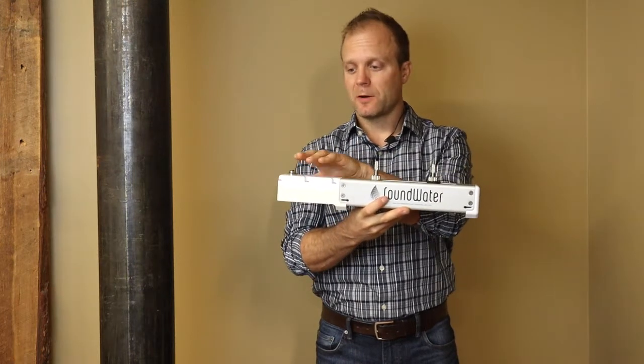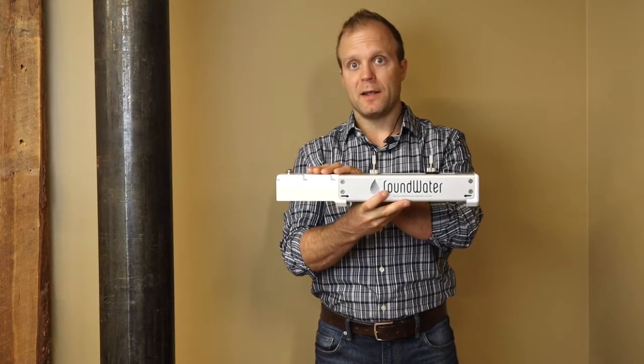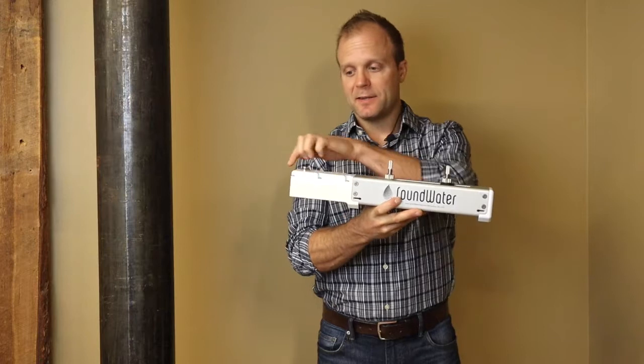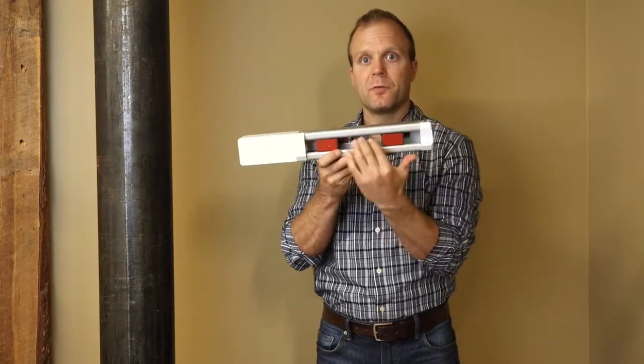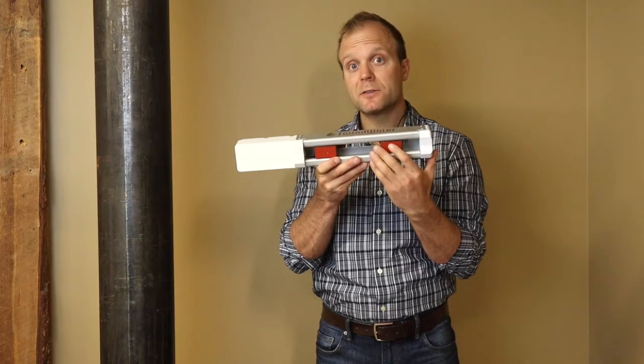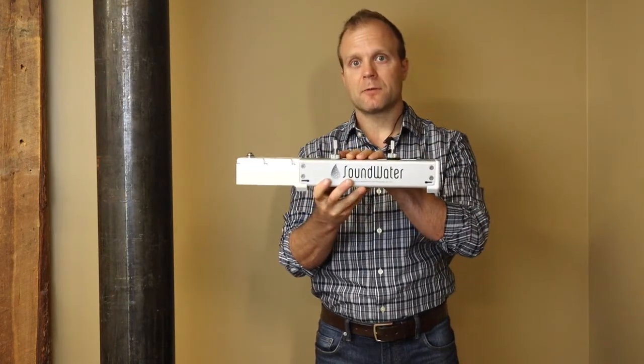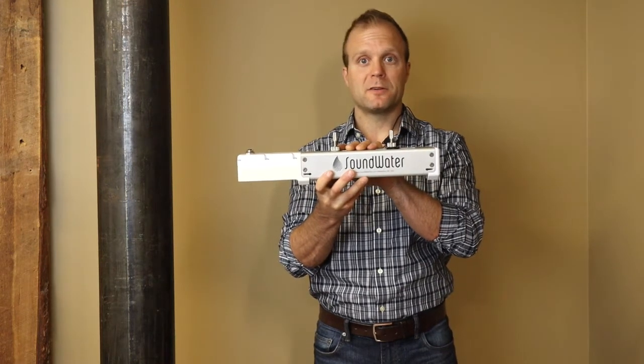The electronics which are enclosed in this white plastic housing are sealed up with a silicon encapsulant as well as a gasket that seals off the housing itself. All the wires inside the flow meter connecting to the transducers are double o-ring sealed, so this is commonly put outside in rain and snow and sun and continues to operate for long periods of time.